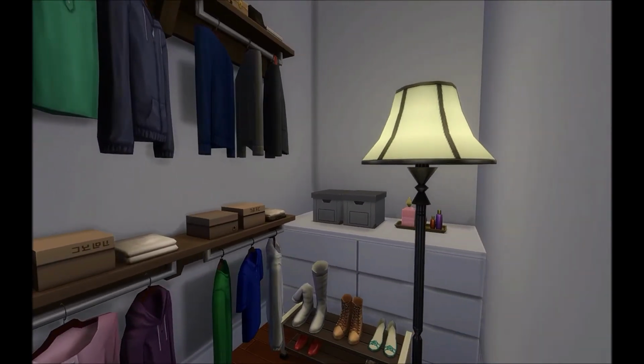And then in here is actually my closet, which I really wish they had more closet type decorations. I'm not complaining, they do have a lot of stuff, but this again is pretty accurate. I do have a lamp in here and stuff like that. Pretty similar to mine.